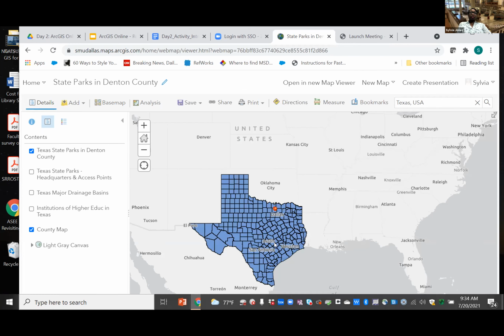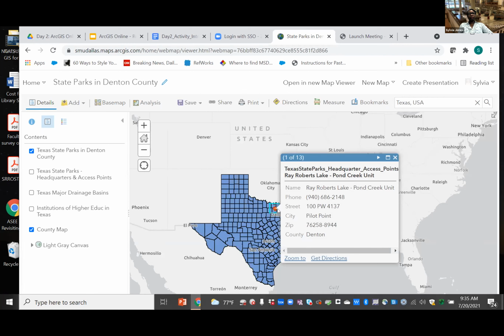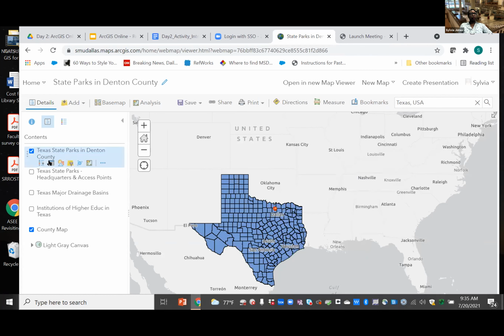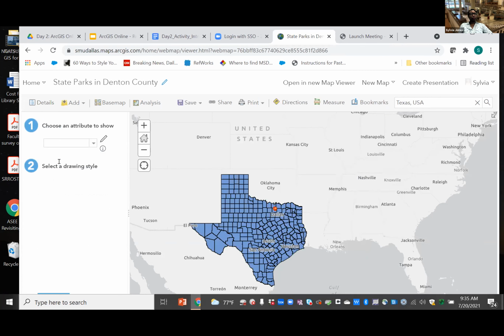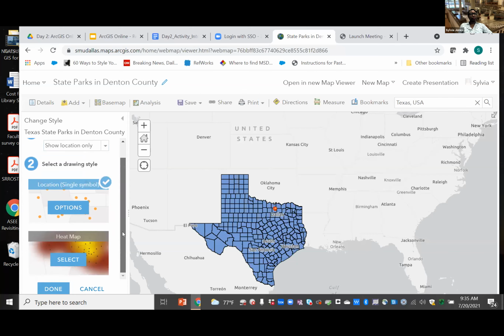This is very, very fast, I know. We've just created a web map. If you click on the feature itself, you have the pop-up that we just configured. You can change the symbology if you want, but I'm not sure we have time for all of that. You can change the color. Let's say I wanted to change the symbology.